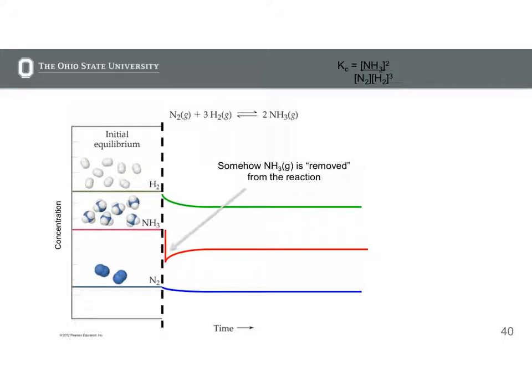And this is the opposite effect. Here we have again our initial equilibrium of hydrogen, ammonia, and nitrogen, and somehow we remove some of the ammonia. So you see a sharp decrease in the ammonia concentration, and then we allow equilibrium to be regained. That's going to force some of those reactants to react and form more products, and eventually we regain equilibrium. We have a little bit more ammonia produced, and our nitrogen and hydrogen concentrations are decreased.